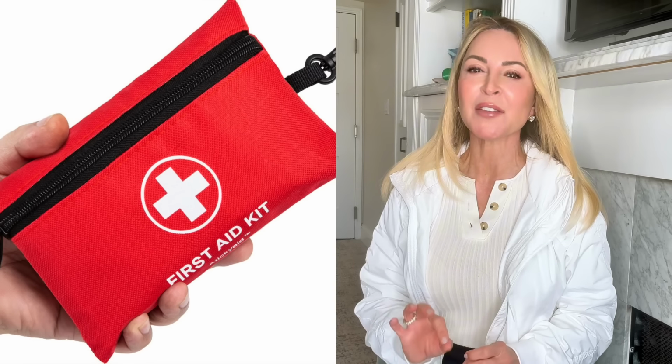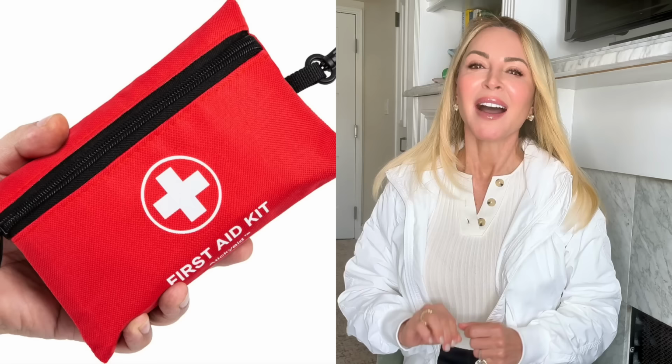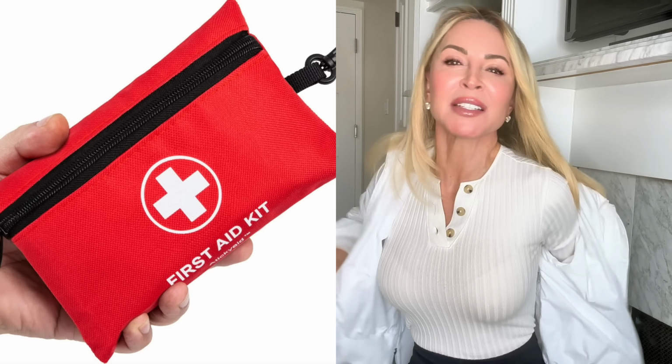Number 13, a first aid kit, safety first. I'd usually and traditionally have always eye rolled at first aid kits because I'm kind of naturally an optimist, so I always think, oh, it'll be great, we'll be fine. My husband, on the other hand, is like Mr. Preparation. So he always brings a first aid kit, and I will say it has come in very handy when yours truly gets blisters on her feet because she doesn't listen to anybody and wears loafers.